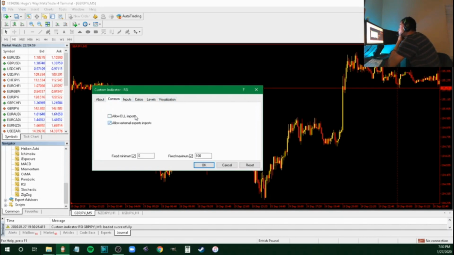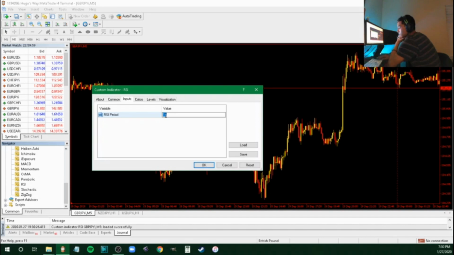Common, don't mess with this, just leave it alone. Inputs, right here you would put the value. So if maybe you want to use a 50 period RSI, or 25 period, and so on and so forth. I'm just gonna leave it at 14 because that's the default, and it's actually pretty good.